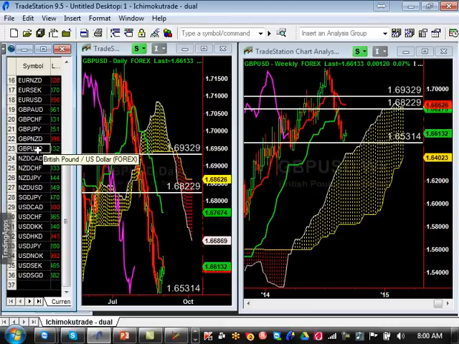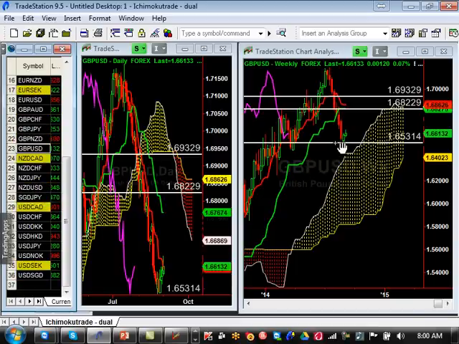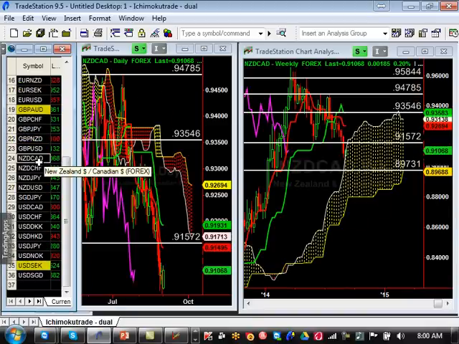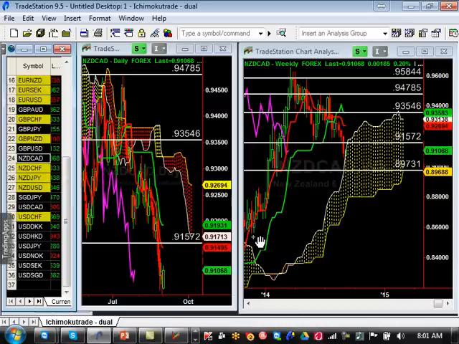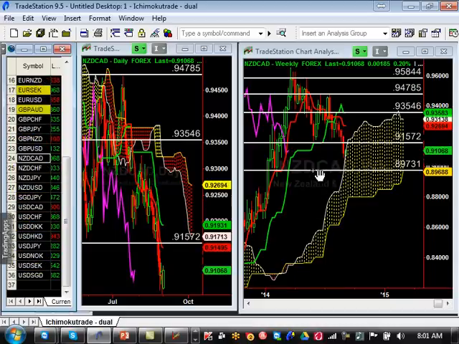Pound USD, bullish trending here on the weekly. It's going for a pullback. It's still not at a major pullback level, believe it or not, even though it looks ugly, but it's still not. So it's at a support right now, which is 65.31. Looks like it's going to bounce off there and get to about 89.22. New Zealand CAD, bullish trending here, undergone a major pullback. Not quite got to our pullback level 89.73, but it's going for its major pullback level right now.